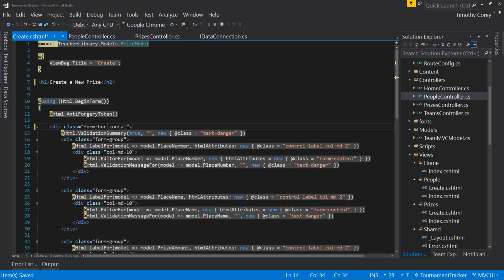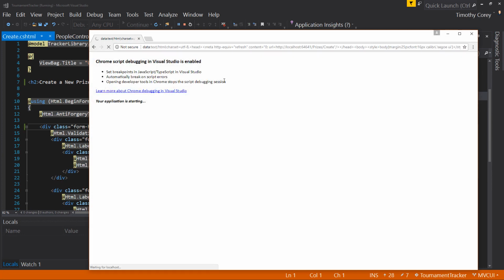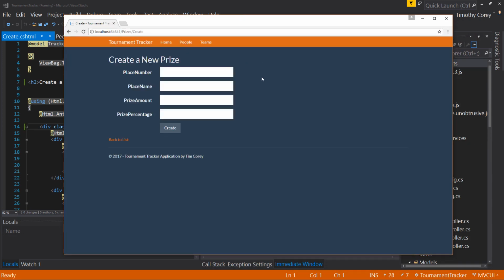We did for the other two, but it's ugly. Let's run it to show what it's like if it's not there. All right, it's going to recompile, which takes a bit the first time, but after that, it's pretty quick. So there you go. It just drops it right in, create a new prize, and then here's the information. So it really is unnecessary, I think, to have that prize model and then a horizontal rule. So we're not going to include that.